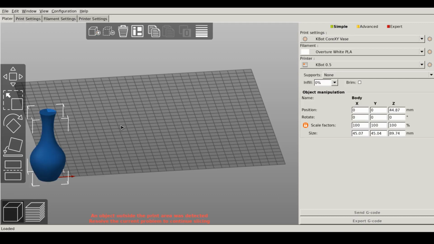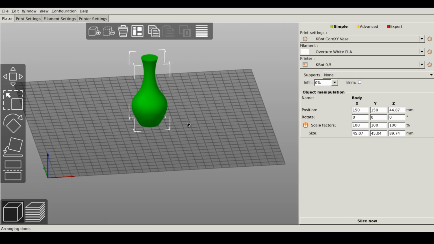Because I saved Vase by Revolution as a project, it saved the origin information, and that's why it brought the vase here at the right hand bottom corner, which is the 00 on the build plate. If I just do arrange, it'll position it properly. Now you'll notice that this is a solid block. That's how we modeled it. Whereas vases, on the other hand, are supposed to be hollow.